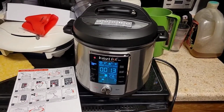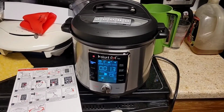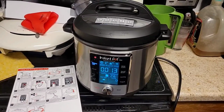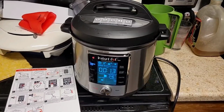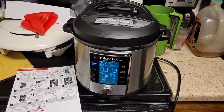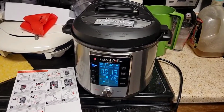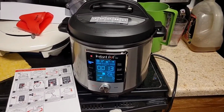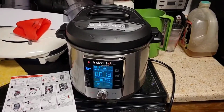All right, everybody, just thought I'd share with you a little quick video on my new Instant Pot Max. I'll probably call it an Instapot because for some reason, I don't always want to put the T on the end of instant. So, anyways, that's what it's going to be. This is what I'm going to be doing for the canning.